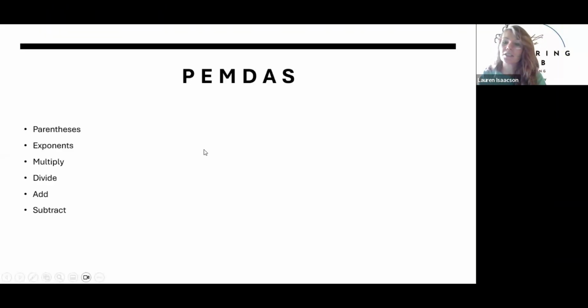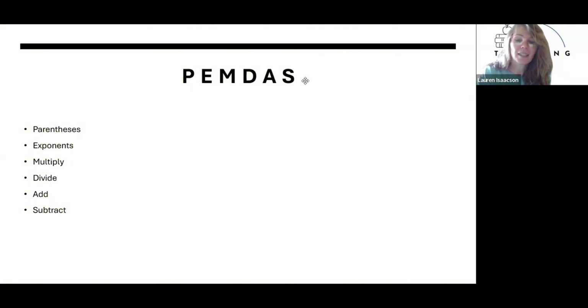The order of operations are the order in which, in a math problem, we do things from left to right. So we work our way in a math problem from the left to the right. And the order of operations are parentheses, exponents, multiply, divide, add, and subtract. Now, with that, we always will do the parentheses first and exponents first. But then we do have the multiply, divide, add, and subtract section.